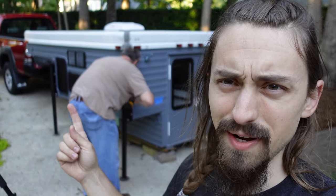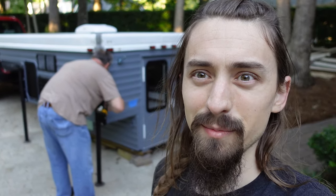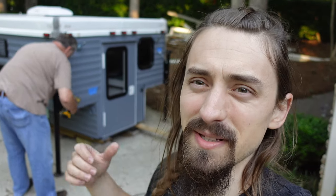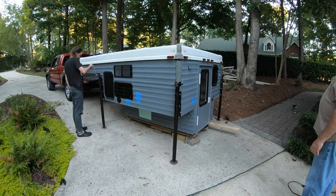Process of putting the jacks back onto the camper. This is exciting but also very scary. It's going to be testing a lot of the parts we fixed and the corners and the brackets and everything, so hope it goes well.